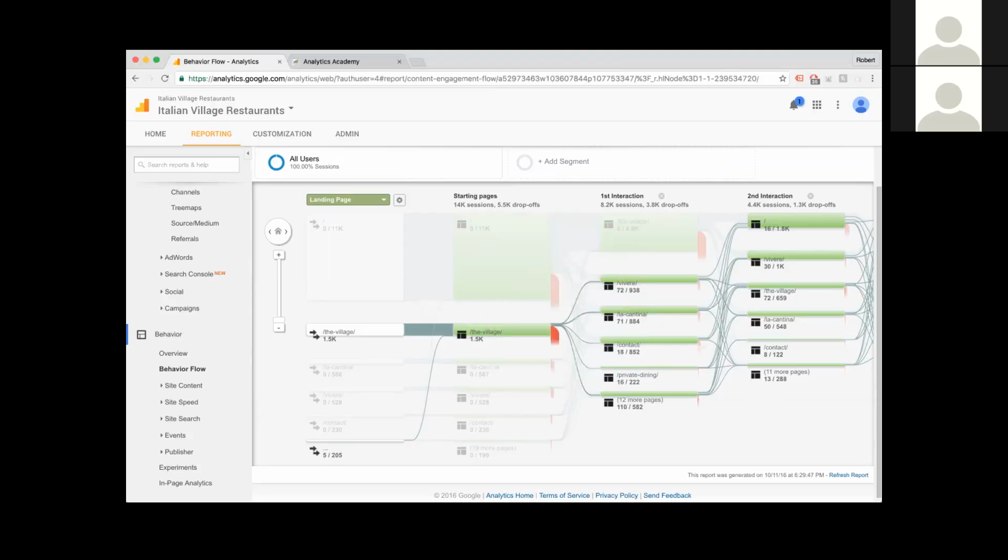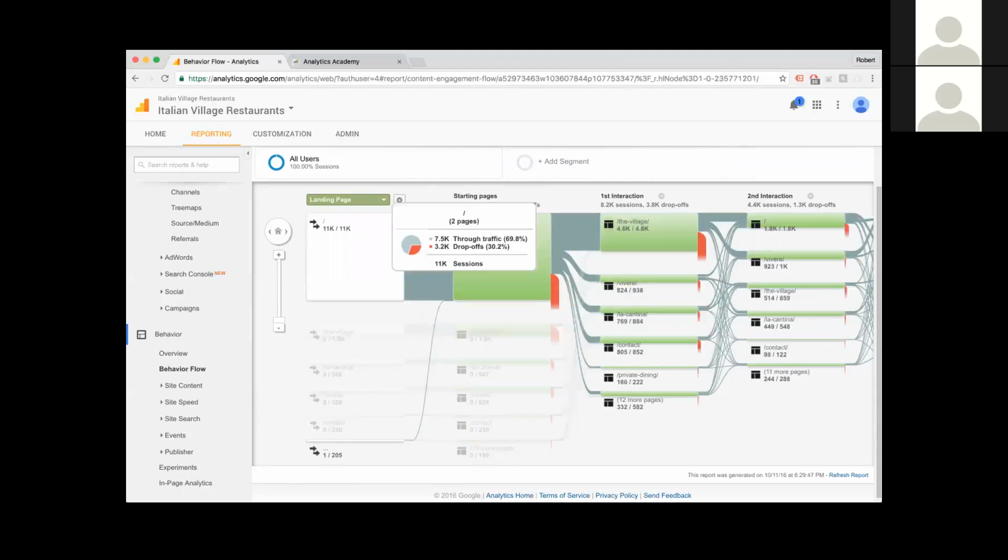Did they go to the contact page? Did they go back to the home page? Sometimes you'll see a lot of traffic coming in on a particular page. We don't have it on this site, but the very next place they go is the home page. That could be an indicator that they're not finding what they're looking for on that page, so they're going back to the home page to try to find it. Sometimes that's not the case, but a lot of times you can see that they're kind of struggling there. So you can see, where's your traffic coming from?